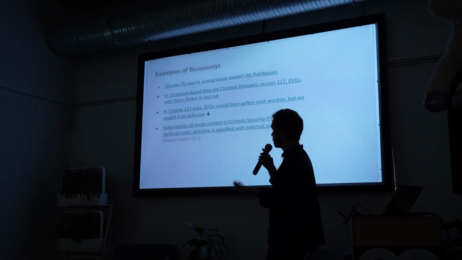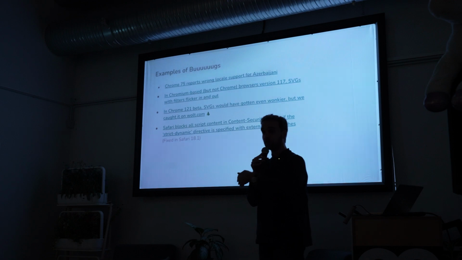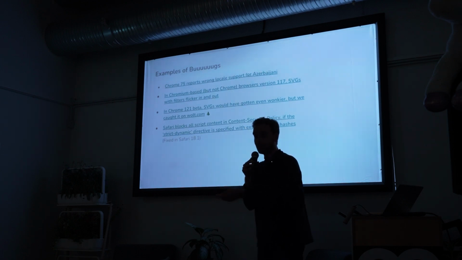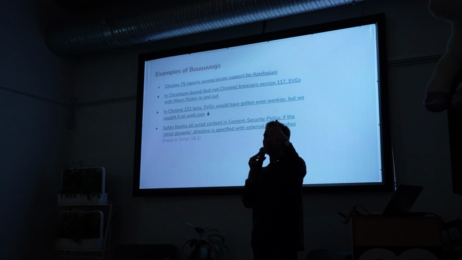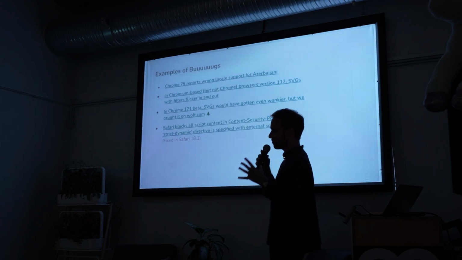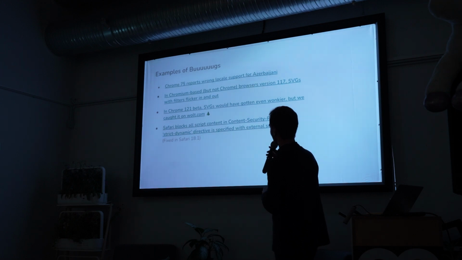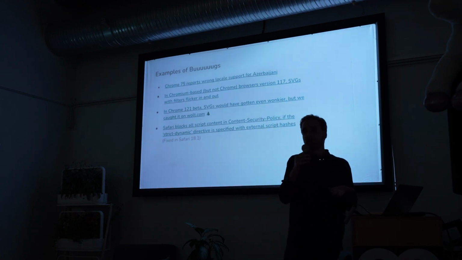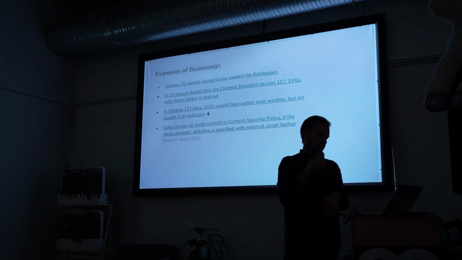So if you were to go to Chrome 75 and tell it, hey, do you know how to format months in Azerbaijani? It would say, sure thing, buddy. And then you say, cool, tell me what October is. And it would tell you M10. I don't know about you, but I don't think M10 is October in Azerbaijani. I think it's Oktyabr or something similar. So that was clearly a bug. Like it was telling you that it was supporting Azerbaijani, but it was not. The 2 APIs were not talking to each other.